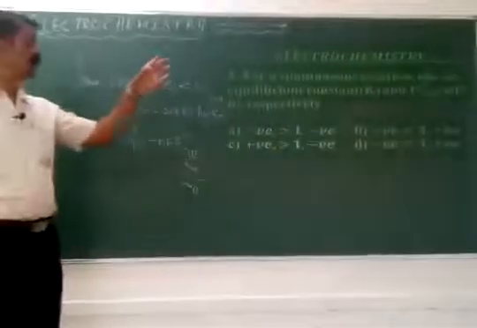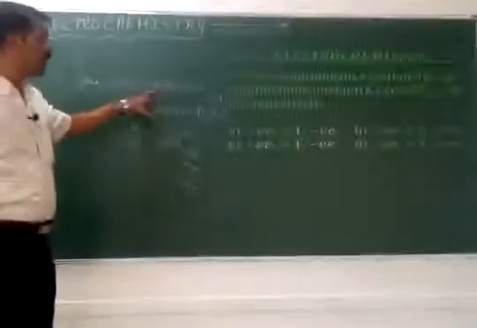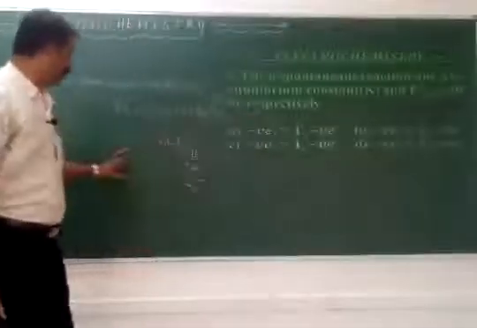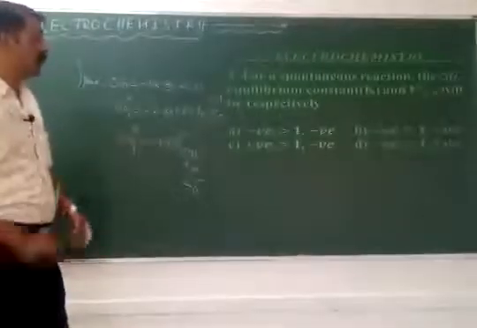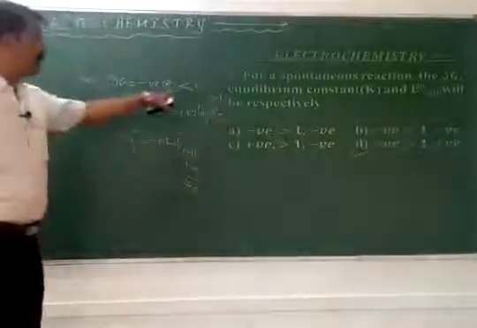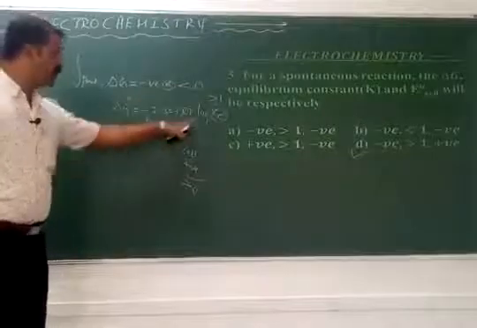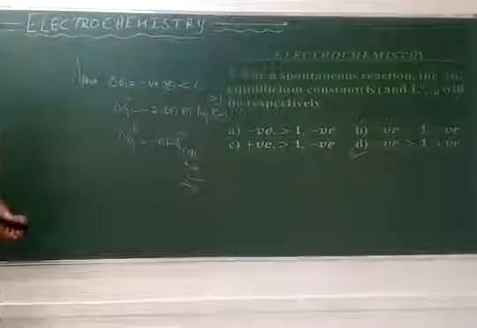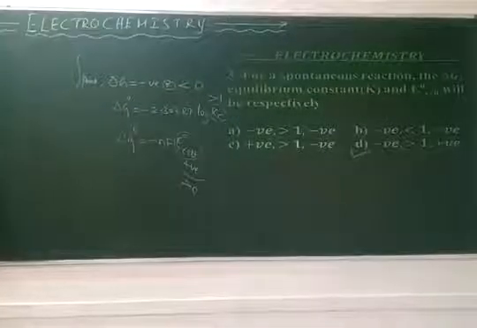So then observe the values here. For a spontaneous reaction, what is the value of delta G? Delta G is negative. Delta G is negative means we can choose A, B, D. Then the equilibrium constant is greater than 1, negative with greater than 1, along with the value of E naught cell being positive. Therefore we can expect that in the form of D. Delta G is negative, then the equilibrium constant is greater than 1, and then E naught cell is going to be positive. Okay, so that is 3D.